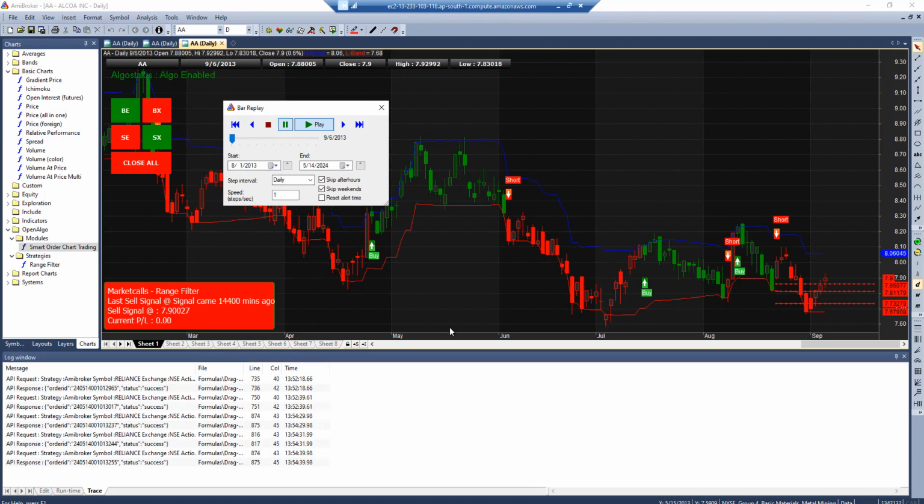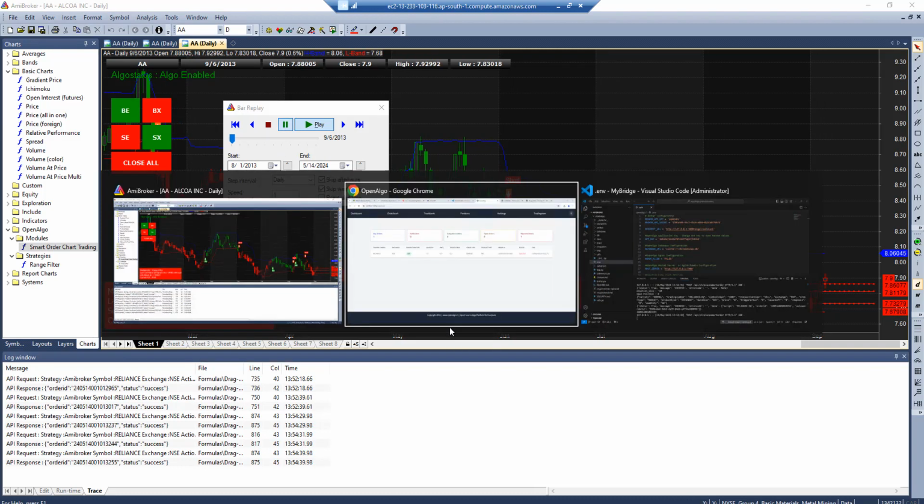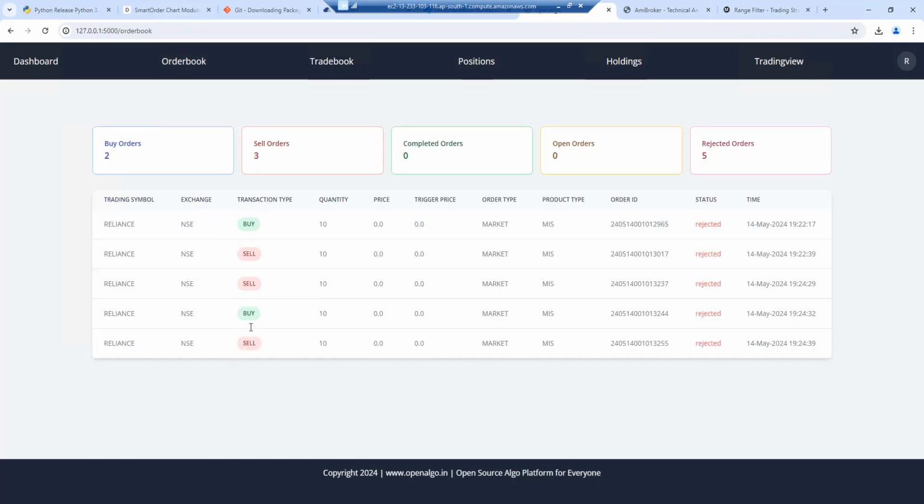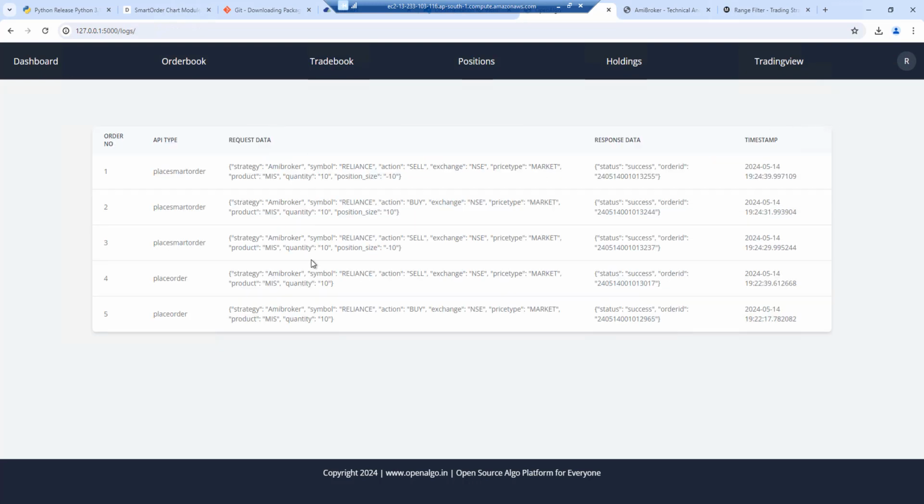Whether the signal is punched properly or not, you can also go back to OpenAlgo and click on the order book. You'll be able to validate whether the order has been placed properly or not. And whatever orders have been placed automatically using the APIs, all those instructions will be available in the log section. So you can go to the log section and see what order has been placed, what information has been transmitted, what confirmation we got from the broker, and what the timestamp is, meaning when the order has been placed exactly. Everything you'll be able to see from the log section.